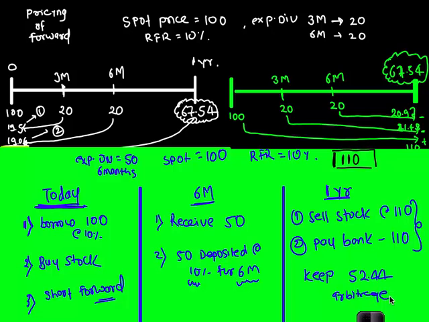Now if this arbitrage was to be avoided, we can easily achieve that if the forward price was quoted as 110 minus 52.44. So if this price is quoted as 110 minus 52.44, what is the forward price now? How much? No, not 47. It should be 57.56, because that's 110 minus 52.44. If this was 57.56, then 52.44 will come here and we will have to use both the amounts to pay to the bank, and then it would be a zero profit, zero loss scenario. But if the dividend is not considered, then it opens up arbitrage opportunities. Therefore, the forward price has to reflect the dividend.